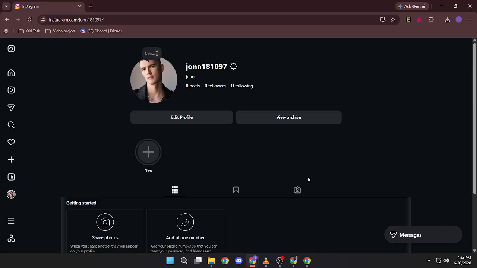After switching, explore your new professional features, including insights, audience analytics, content performance reports, and promotional tools. These features can help you better understand your audience and improve your content strategy. Update your profile photo, bio, website link, and contact options to create a professional appearance for visitors and potential followers.